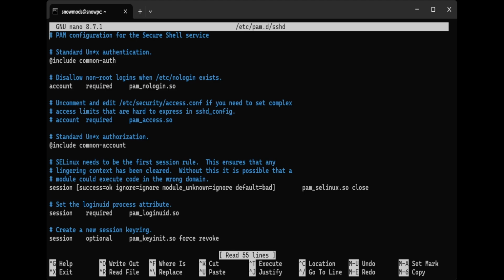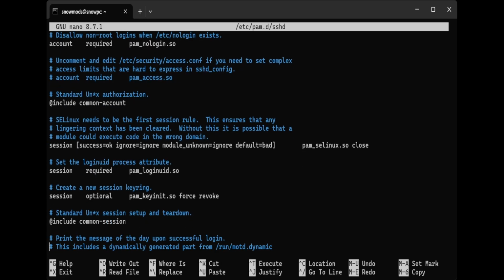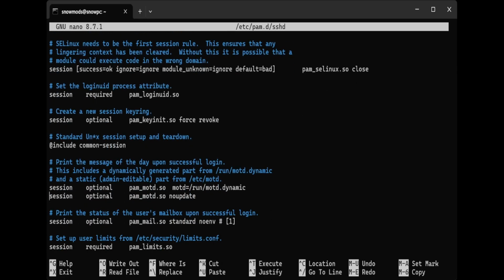Okay, so we're going to look for some settings. Now, we could search for it, but in my case, I'm just going to look for it because I find looking for it is just a better outcome. So, scroll down by using your arrow key. Now, here's what we're looking for. We're looking for these two right here. This is basically our welcome message. Now, if we don't want it in this format, we just simply do hash space. Now do Control-O, and now the welcome message is gone. We shouldn't see that welcome message again.